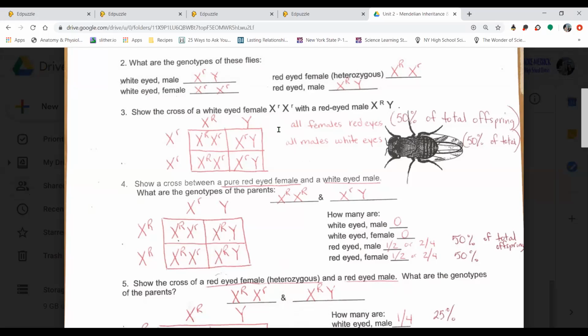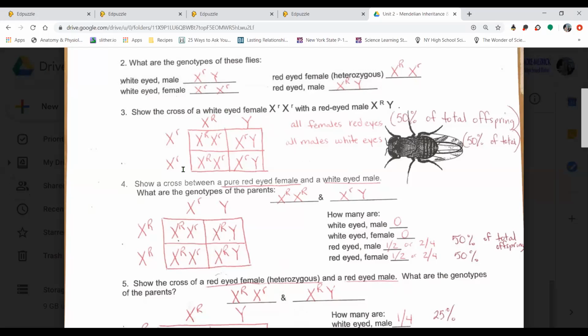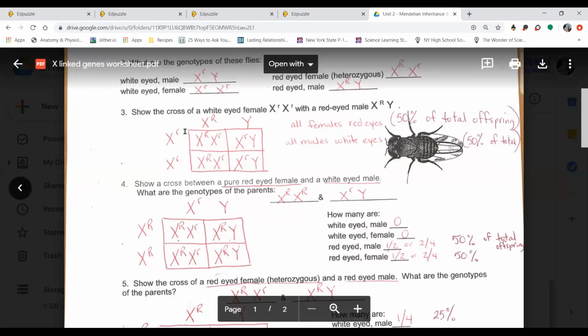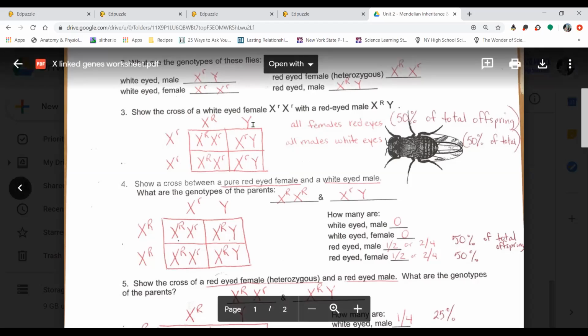So if this female is X little r, X little r, you take her X little r and separate them on the outside of your square. If the male, the father, is X big R with a Y, you separate his X big R from his Y. Because remember, what's on the outside of the Punnett square is what he or she can put into his or her gametes. So this male fly can put an X with the dominant allele into his sperm, or he could put the Y into his sperm, one or the other. Half of your alleles go to each of your gametes, even when you're a fly.